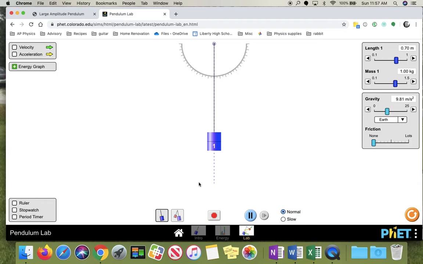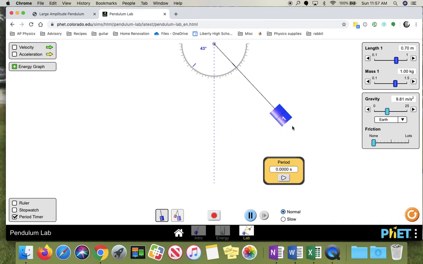Okay, so I'm going to insert a timer here. If I just pull this pendulum back 1 degree and let it release, and I hit play, we get a period for the pendulum of 1.6784 seconds. Okay, we could go through the math on this real quick and use the period equation to verify this. It has a length of 0.7, and we're obviously using gravity, so we could verify this time.